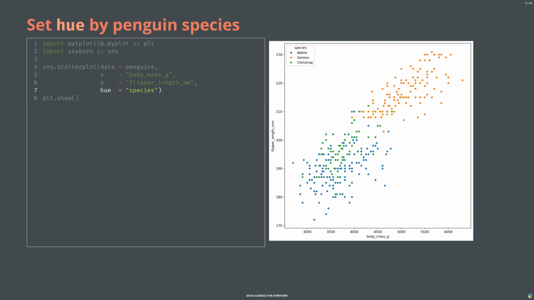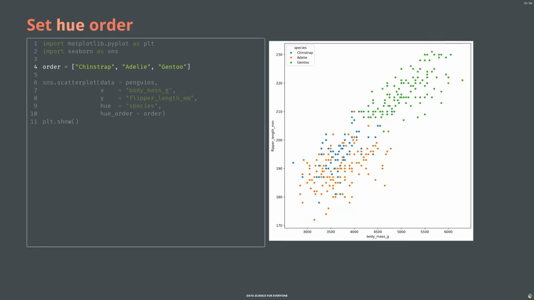And if you're not using pandas, no problem. You can pass a list of values to the hue parameter instead of a column name. The hue parameter also gives us more control over how the values are displayed. For example, you can use the hue_order parameter to manually set the order of the categories in the plot. Just pass in a list of values in the order you want them to appear. In this case, setting the hue order makes the legend show chinstrap species before Adelie and Gentoo species. This is a great way to customize the plot to match the story you want to tell.